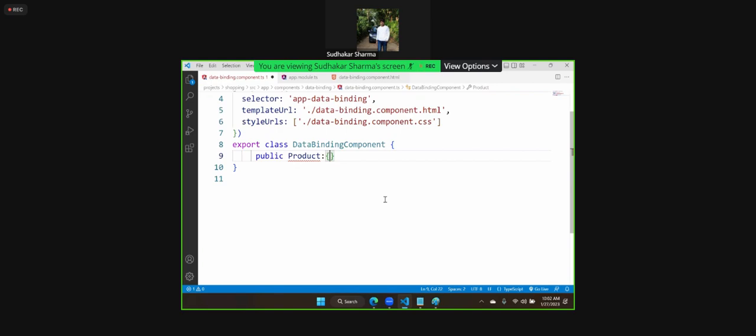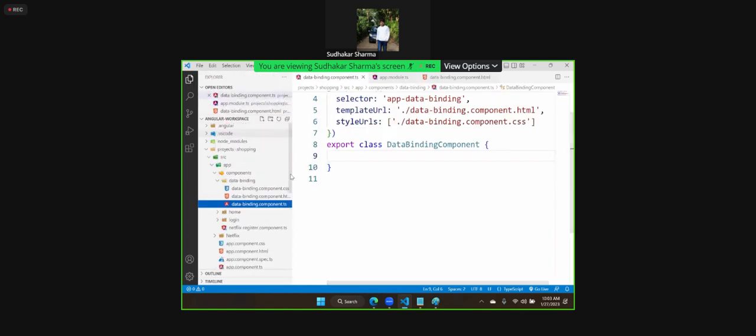And very important now, how to define what data this object should have. We can use a contract for this. That means now see how in real-time projects they do. First, we will go here. Currently, we are using components.